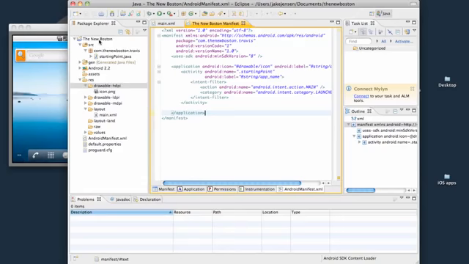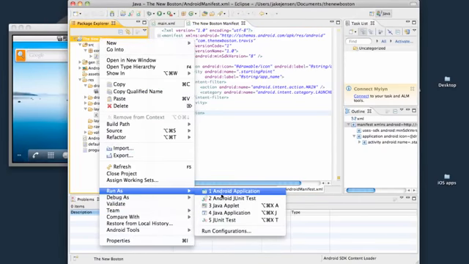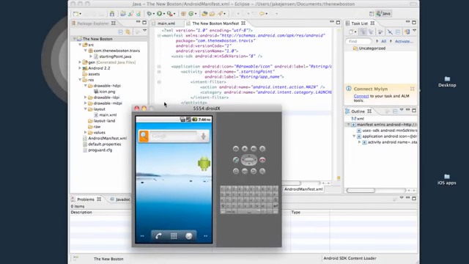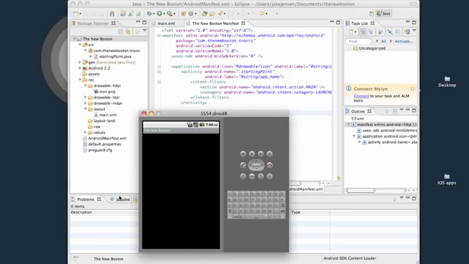The only other thing I want you guys to do real quick is right click on your whole package, go to Run As, Android Application, and that's going to load up on our emulator. Again, I'm just going to briefly talk through everything that's happening. As it's installing onto our emulator, it's looking for the launcher item, like I said, within the manifest.